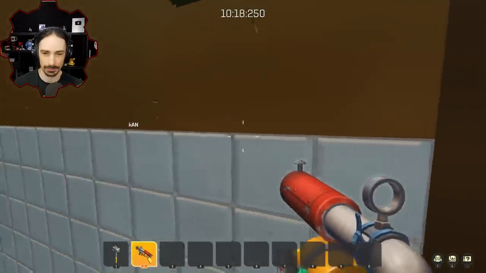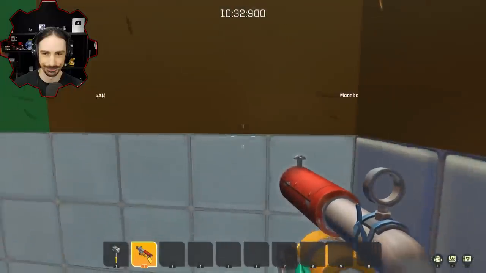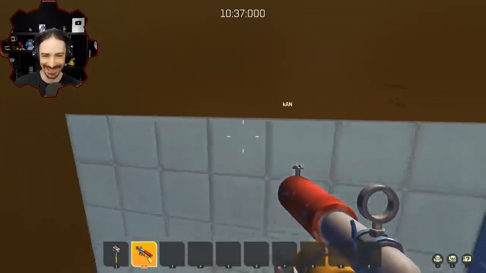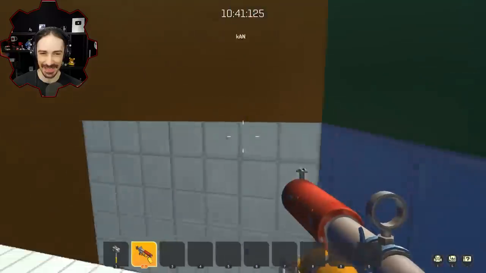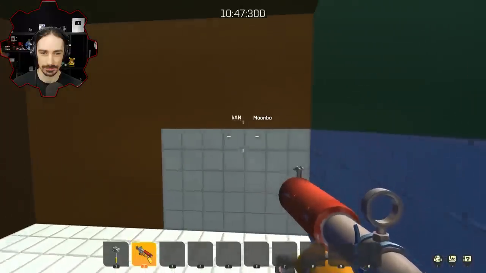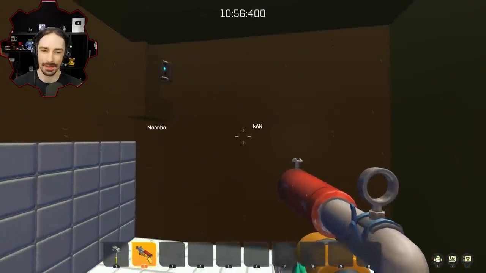Hey, Con, is there a way around there? Dude, I know where he is. I don't know how to get in there. What am I missing? Yeah, I know. I see you. Hi, ScrapMan. I can even see you in this spot, but it's not the spot. Hey, Moombo. Hello. That's so brutal. So he's in that. What about if I activate that? How do you even give a verbal hint at this point?